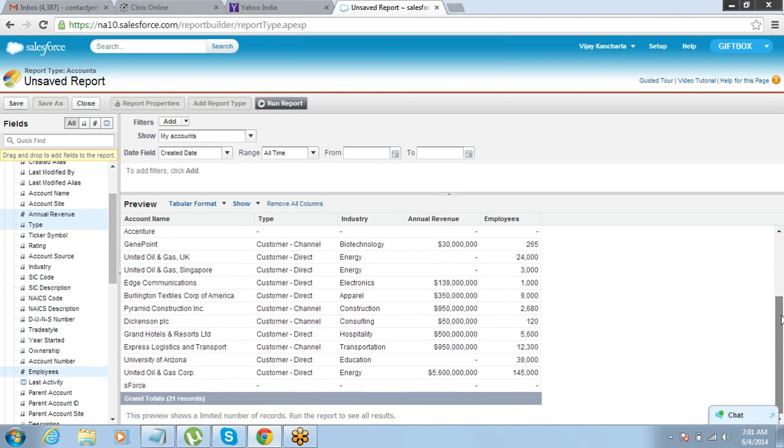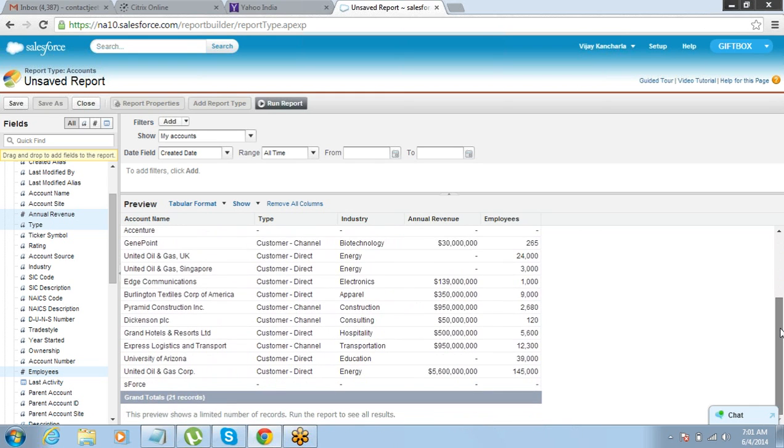Let's say you have got a requirement that by industry you need to show how much revenue you have. Per industry, how much revenue you have. So that is going to be a summary.